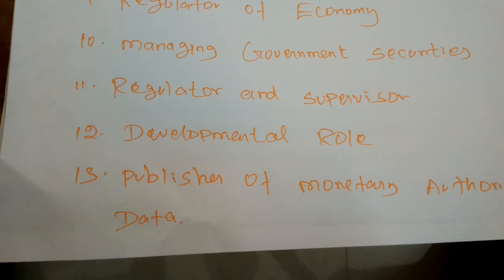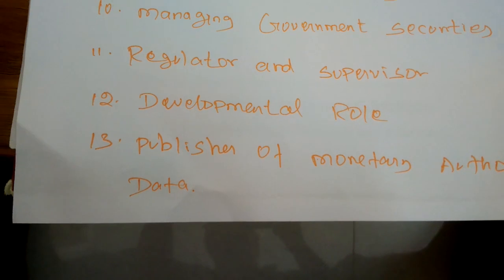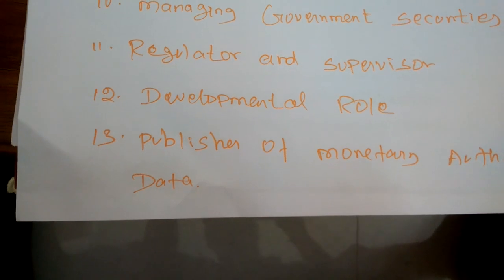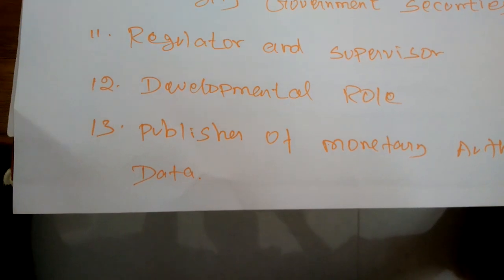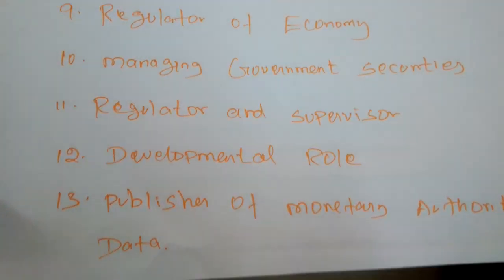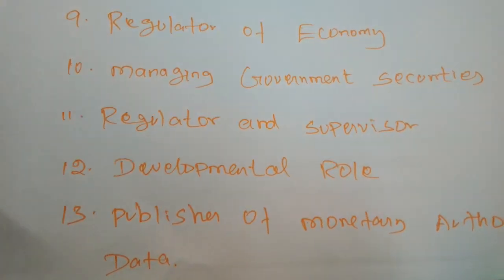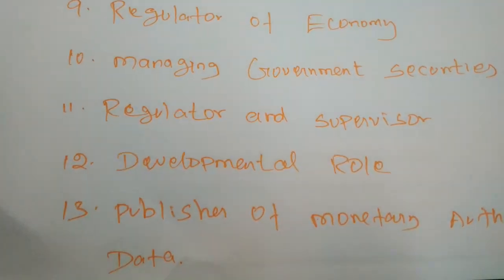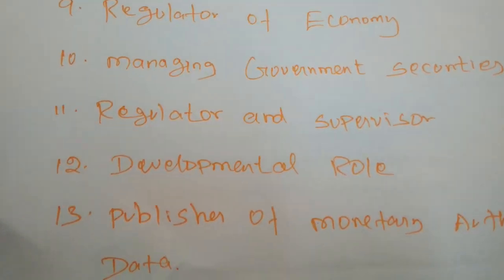Next, developmental role. The developmental role includes the development of a quality banking system in India and ensuring that credit is available to the productive sectors of the economy. It also provides a wide range of promotional functions to support national objectives. The promotional functions mean we must increase the infrastructure facilities provided by the government. When we have good infrastructure facilities, we can earn more foreign direct investment. Because of that, our nation will move towards development.